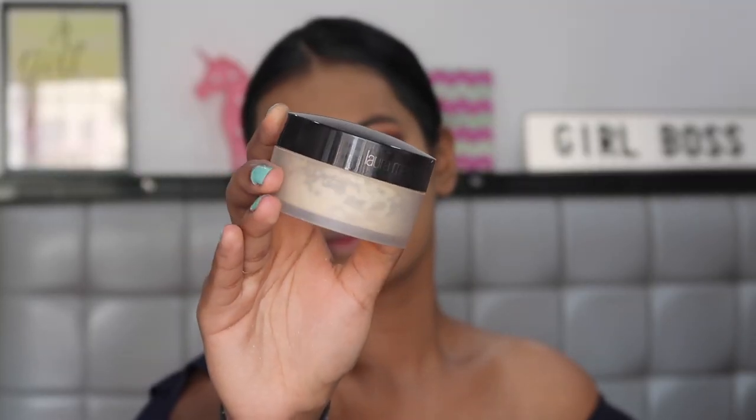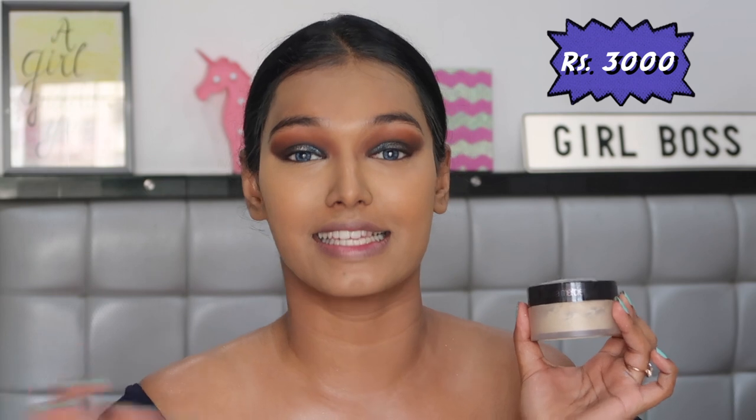My under eyes look super bright, but the thing with a really good smokey eye is that the brighter your under eyes, the more your smokey eyes will stand out. I really like bright, light under eyes with a good smokey eye. I'm going to set all this in place — for powder you can take a wild guess, I only use this powder. It's my ride or die and it's the most expensive one I own: the Laura Mercier Translucent Setting Powder. This is a classic — everybody has it, everybody loves it. I'm just going to place it below my under eyes in the areas that crease, then quickly dust everything away.